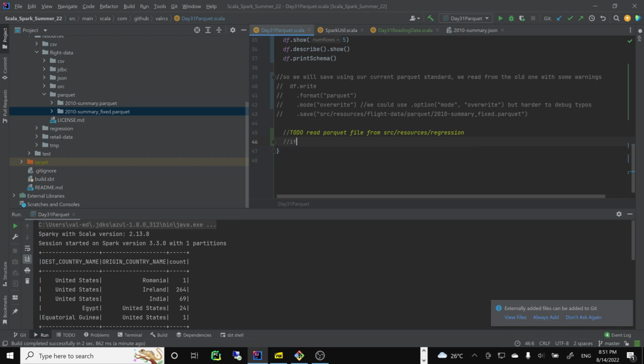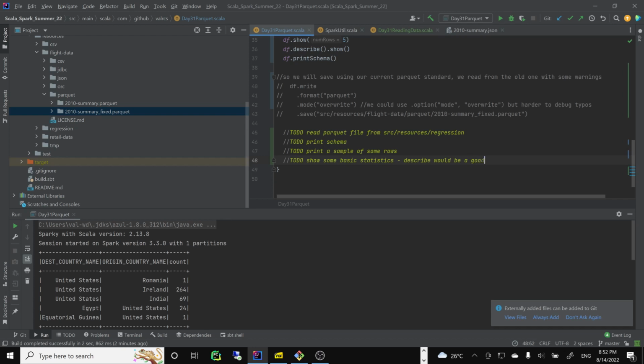Print the schema, print a sample of some rows, and show some basic descriptive statistics. Describe would be a good start.